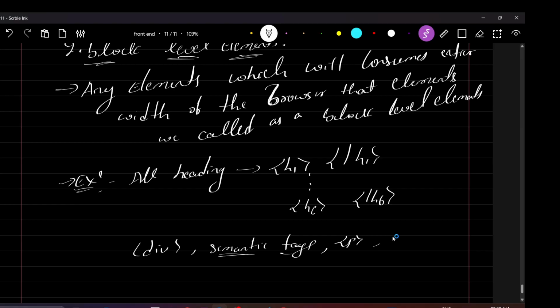Not only paragraph, some other tags are there too. If you want to list, the ordered list is a tag, and the unordered list, another list. Then the description list, DL. So these are all block level elements. Many elements are block level elements actually.